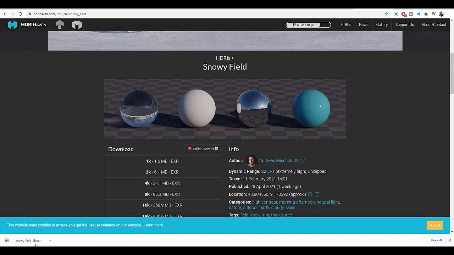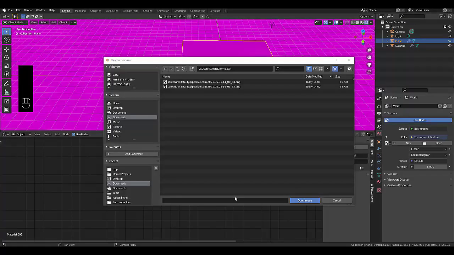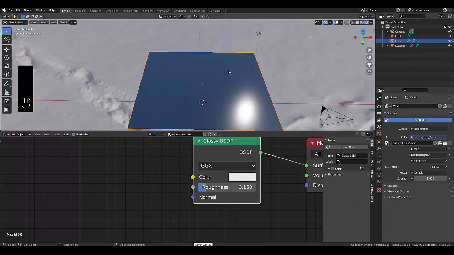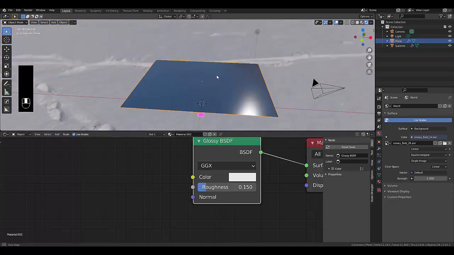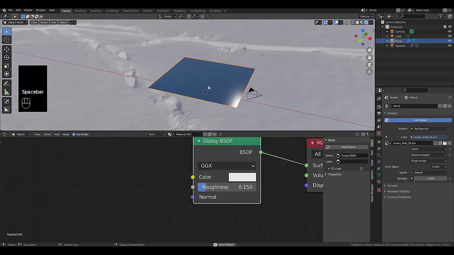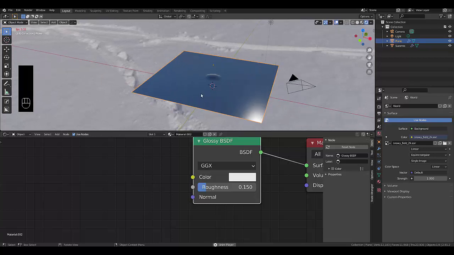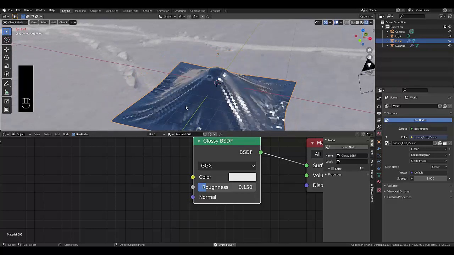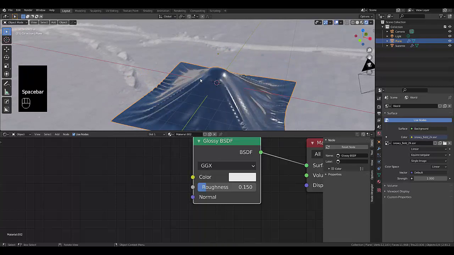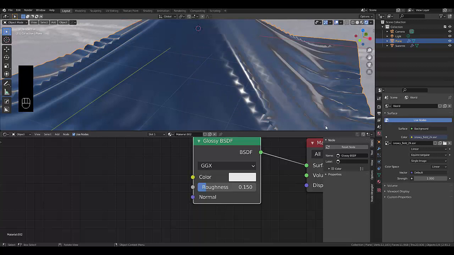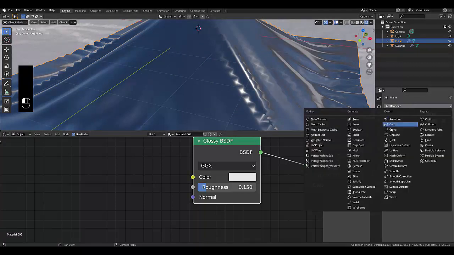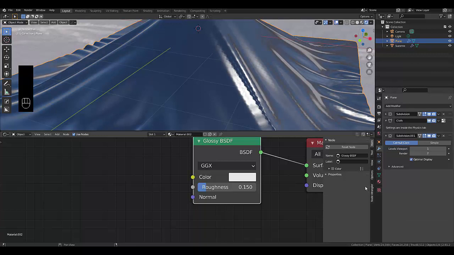Alright, now that we got this downloaded, go back into Blender, click on downloads and choose that scene. Give it a few seconds to load, and if you press spacebar, we can watch this play out. Spacebar to pause, right click, shade smooth, and currently you still see some of these pixels, so what we can do is add another subdivision surface modifier, that happens after the cloth simulation. 3 should be more than enough.